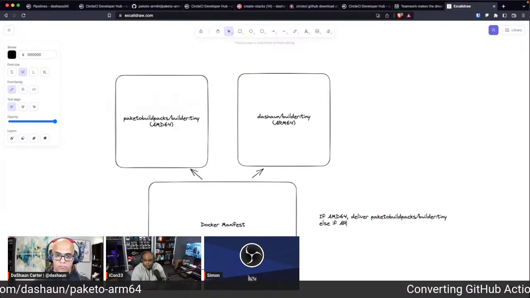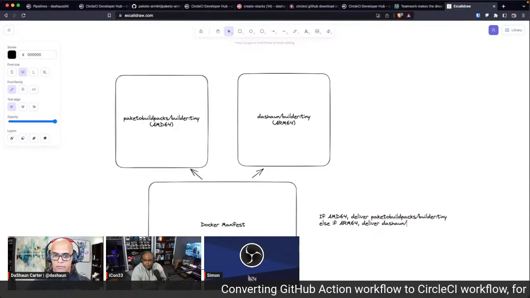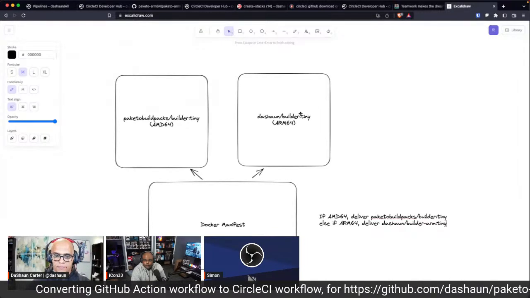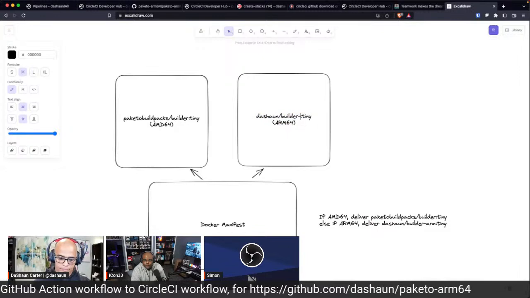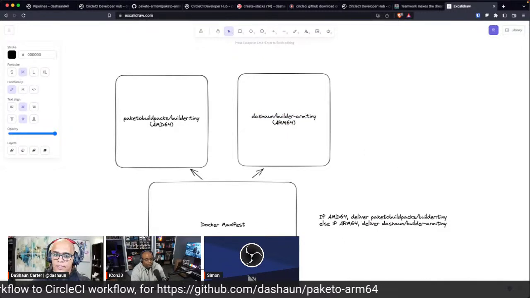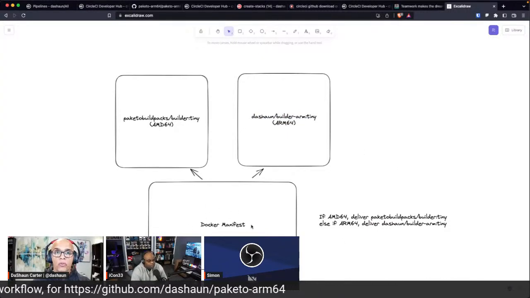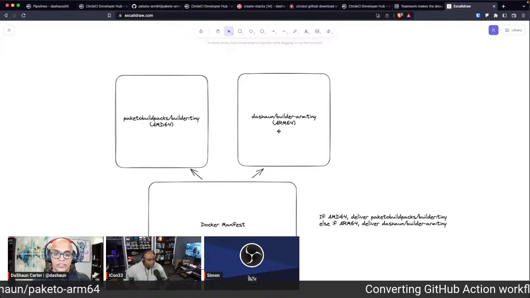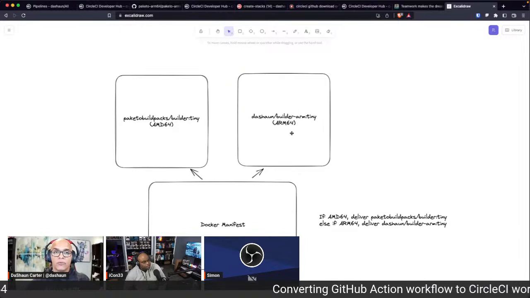Else if ARM64, deliver my builder ARM tiny. When you pull this down, that's all you worry about. So if you're on x86, you'll get this one. If you're on ARM64, you'll get this one.